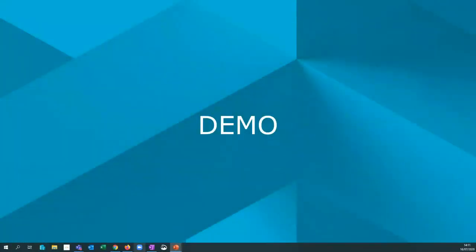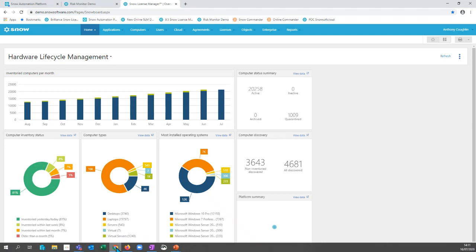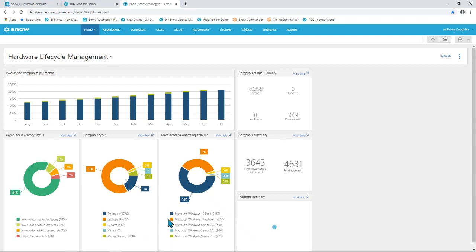Okay, so let's have a look at the platform. So one of the key areas obviously is the discovery and inventory of devices. So when I log into the platform, I can quickly see what it looks like in my estate in terms of the inventory of those devices.